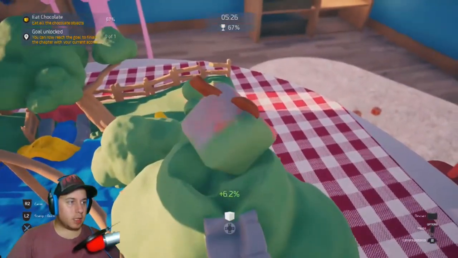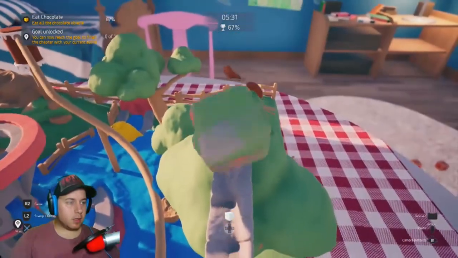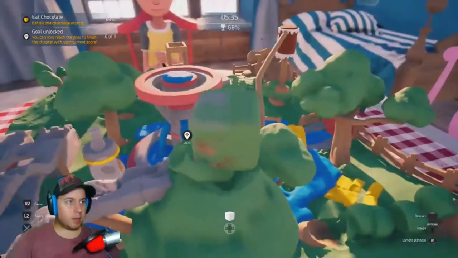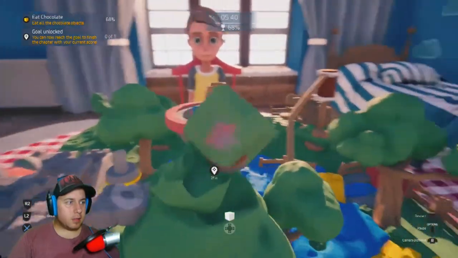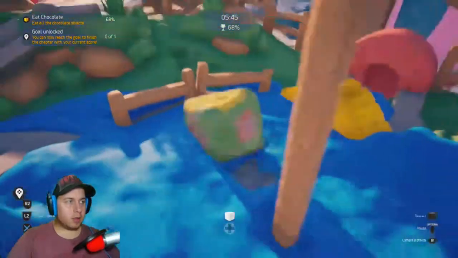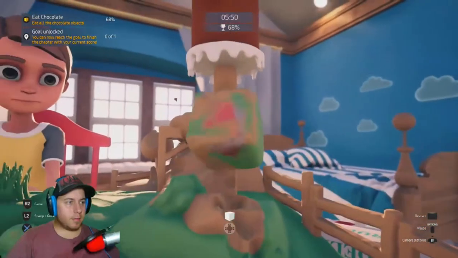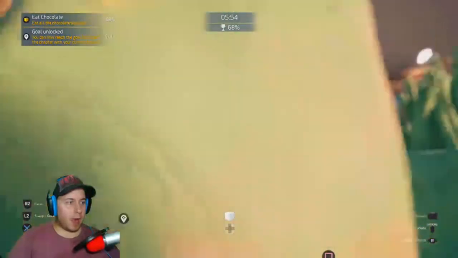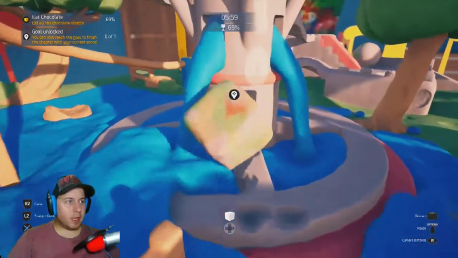Ooh, chocolate. Do I have it all? And I think I have it. Wait, is that a big piece of chocolate over there? Doink. Nothing falls! Oh my god! I think we're gonna leave it at that for this level, because I don't know what else I can do here.